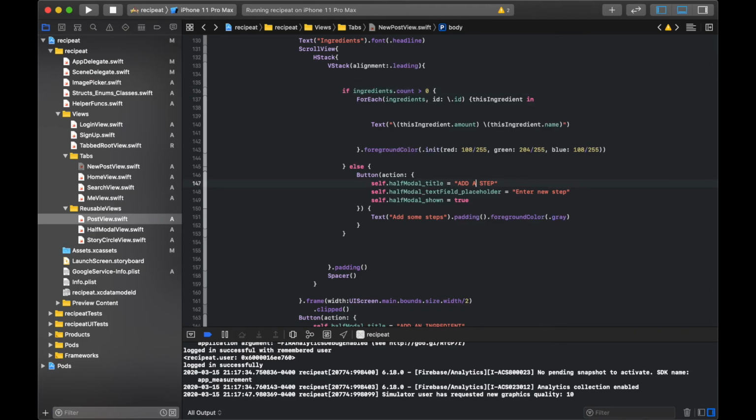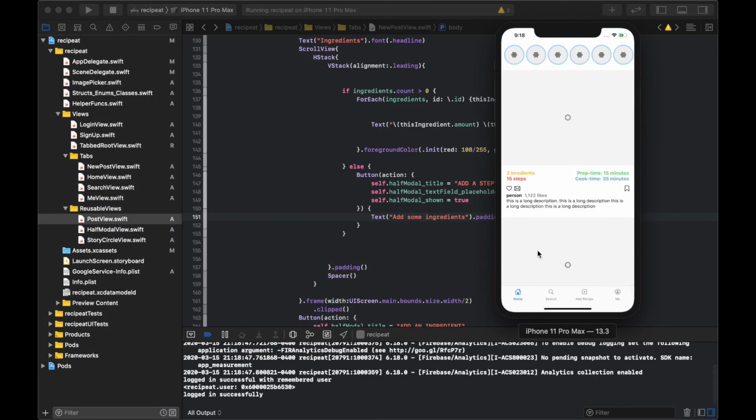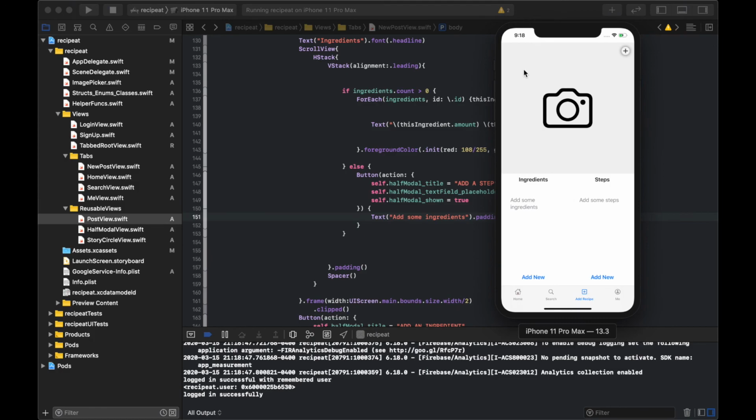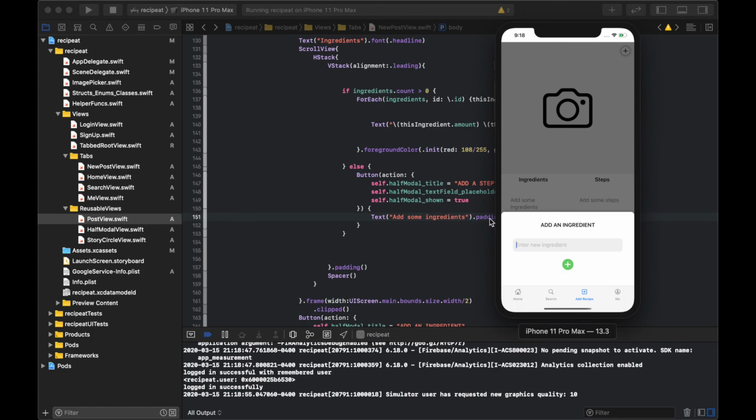I'm just going to say add some ingredients. We'll run it. Let's see what that looks like. All right. We're doing pretty good. So that's where we want it to be.